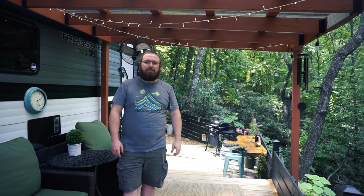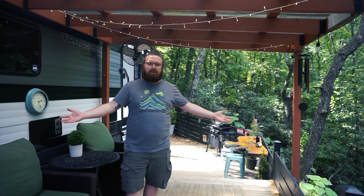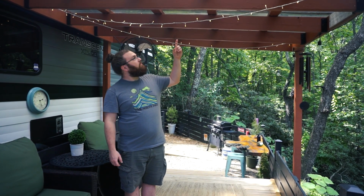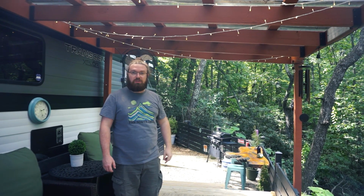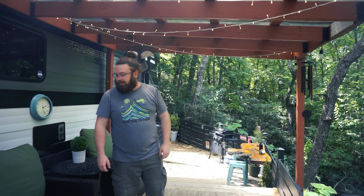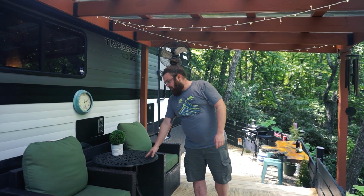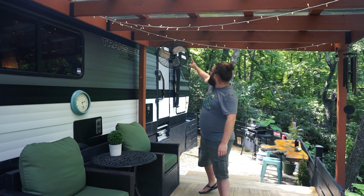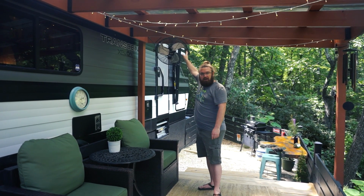As soon as you walk out to the porch, there's a nice patio area to welcome you to enjoy your outside. Not only is it a patio, it's actually a covered patio. So no matter the weather, you are covered. There's also two super comfy places to sit, as well as a table in between. And there's also a giant fan. It's been a little bit warm in the afternoon, so this has been helping out a lot, keeping us nice and cool.